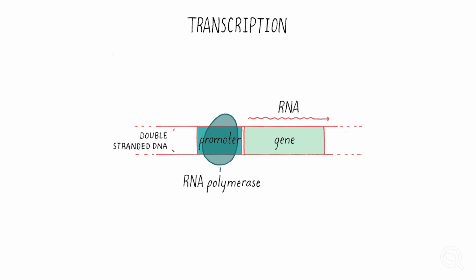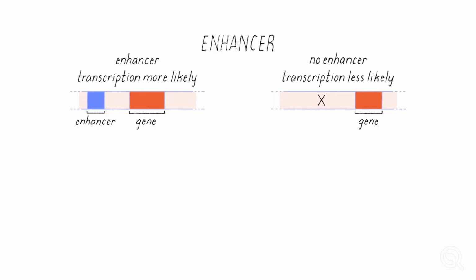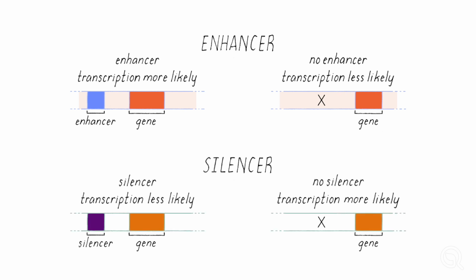So with gene regulation, we not only have sites on the DNA that let the RNA polymerase know where to bind, but we also have different segments on that gene called enhancers and silencers that affect how that gene is turned on or off. Enhancers are specific segments of DNA that increase the amount, or rate, of gene expression. Silencers are another segment on that gene, which turn off or slow down the rate of gene expression.